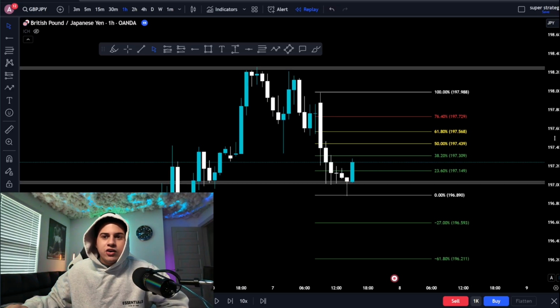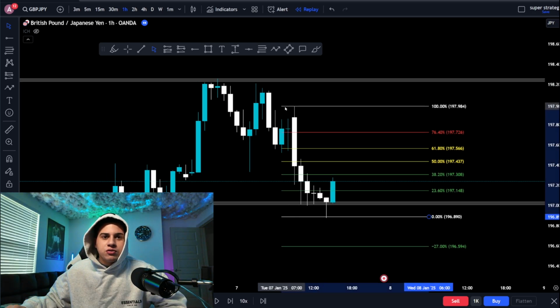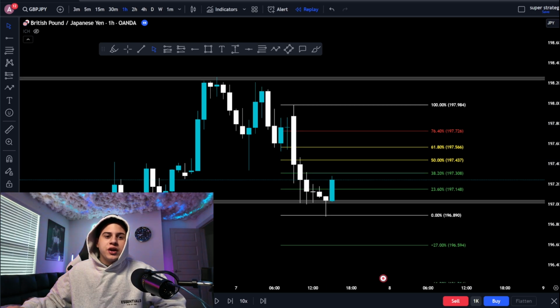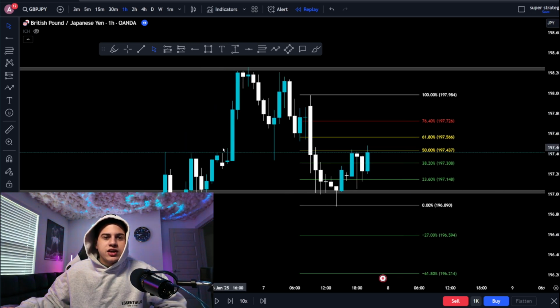So in this scenario over here, we're creating new lows, lower highs, new lows, lower highs. So I'm drawing my Fibonacci tool from this point here to this point here, from point A to point B, and just waiting for a pullback. Okay, I'm starting to get my 56.18. Right there, we start to get confirmation.